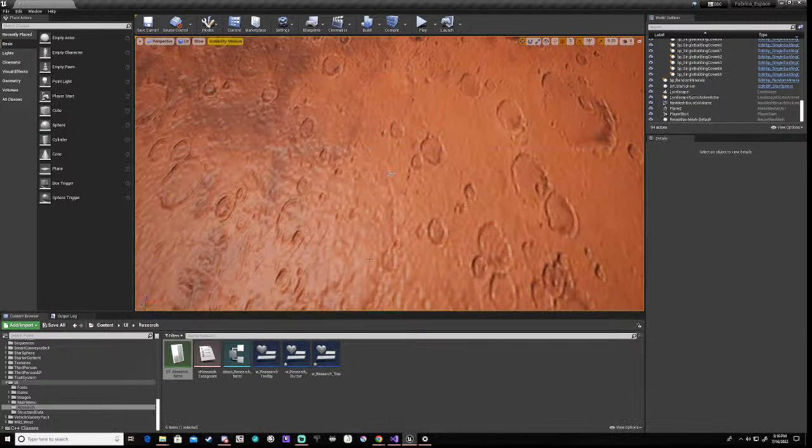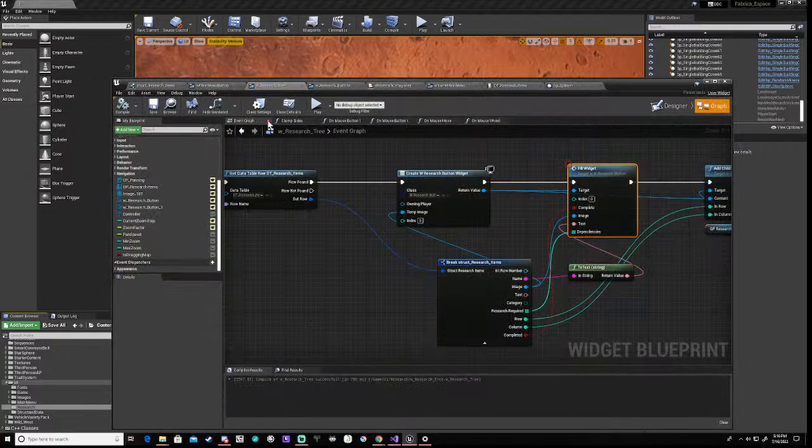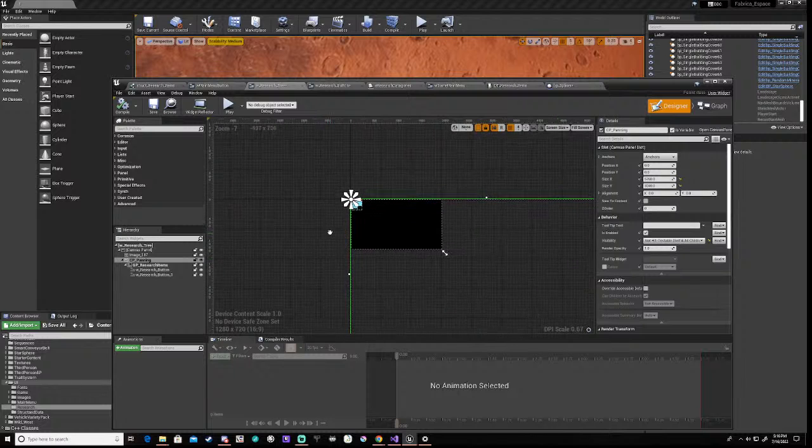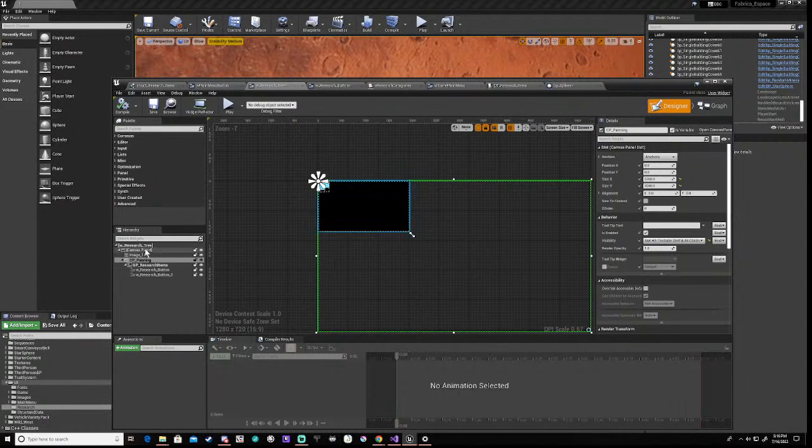And finally, we have our three widgets. We have our research tree, which looks like this. So we basically have a canvas panel and then our large canvas panel, which is going to move around. Okay? Then we have a couple of buttons here which pad out rows that aren't used. That's the way I'm doing it at the moment. It might not stay like that, but we shall leave it at that for now.